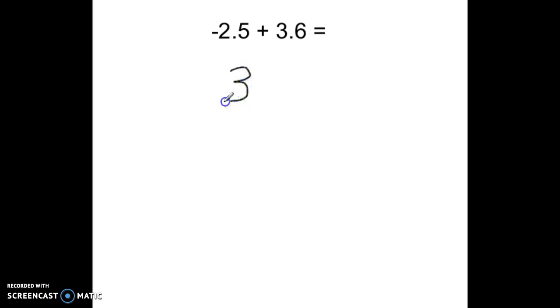So I take 3.6 and then what I'm going to do is I'm going to line up the decimal. Because remember from earlier grade levels, we line up decimals when we're adding. So in this case, the signs are different. I'm going to subtract. I get a 1 there. I get a decimal there. I get another 1 there.